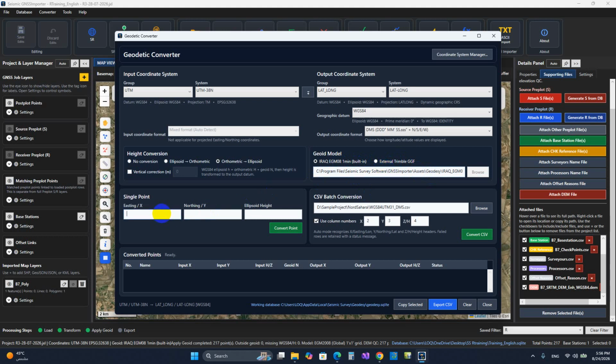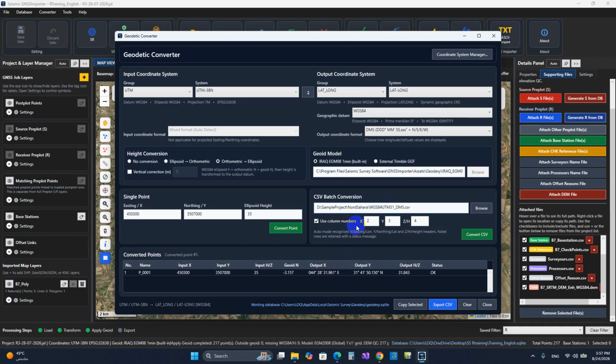So for example, if I have a point coordinate here, and I click convert, I will get the new coordinates. Also I can convert the whole CSV file.